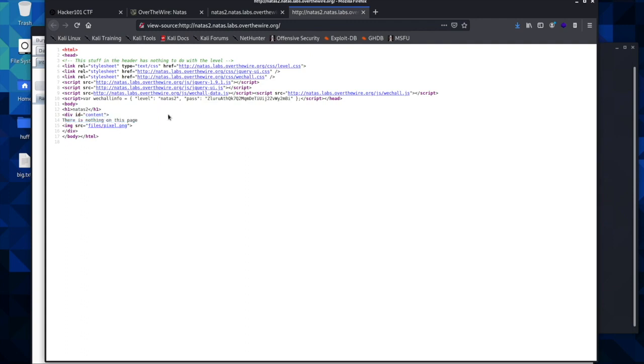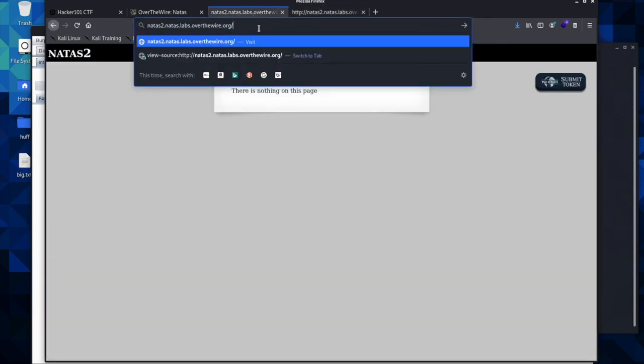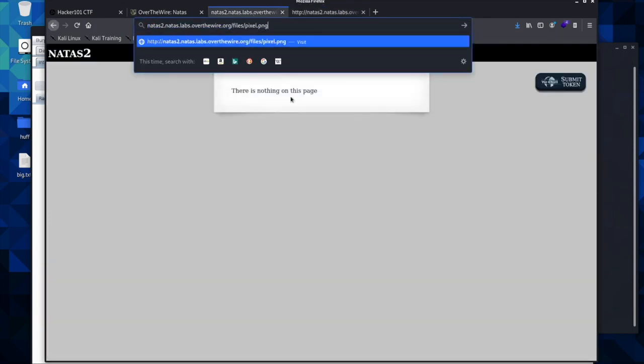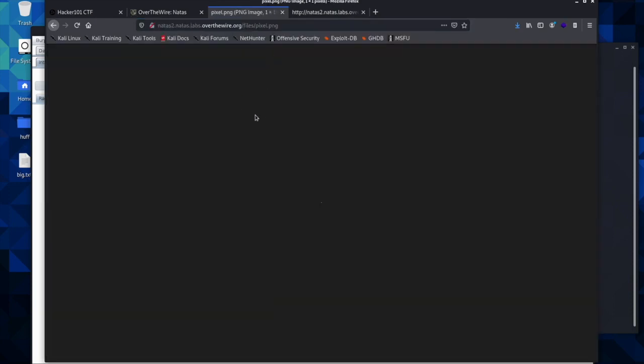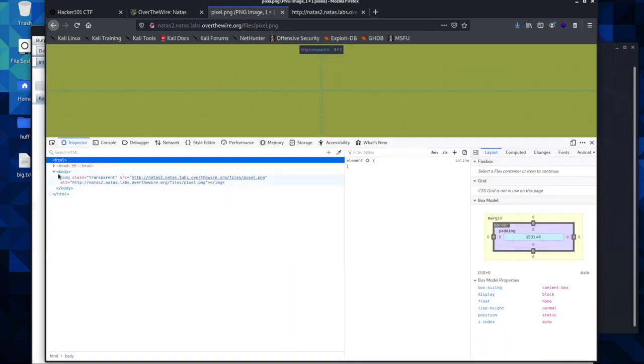And so we can look through everything in the header, doesn't matter, isn't relevant to us. And so all that's left is this image. And then we have a link. And so what we can do is we can go ahead and copy this, and we're going to paste it into our URL. And so as we paste this, we can go ahead and hit enter and see where it takes us. And when I first solved this, I went and I checked to see if I could inspect the element to see if there was anything else on this page other than this picture, or maybe there was something inside of it that would help us.